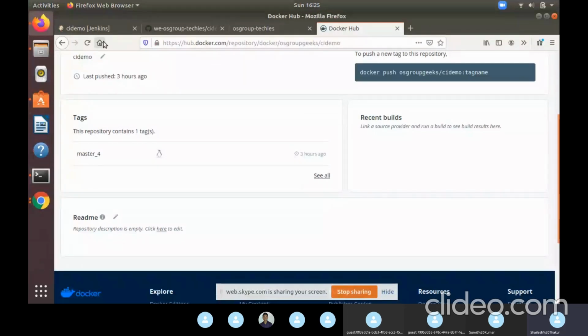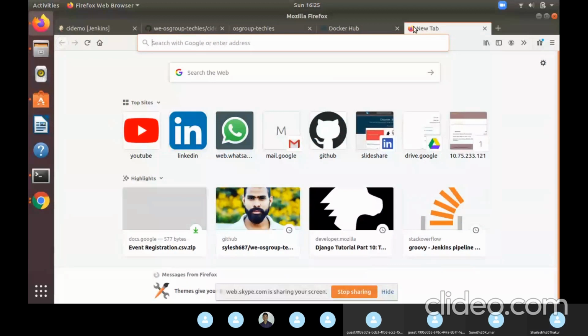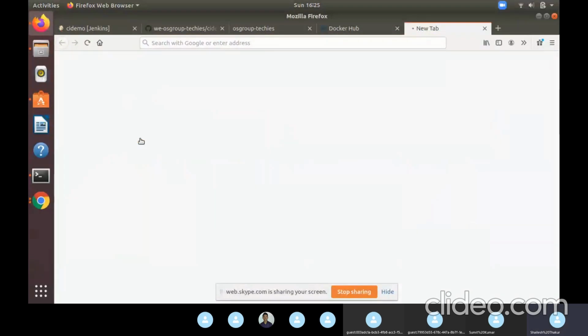Yeah, so this is the code, and then there is Jenkins. If you want to have Jenkins running easily, you can check out the video on YouTube about Jenkins as code. You don't need anything else.